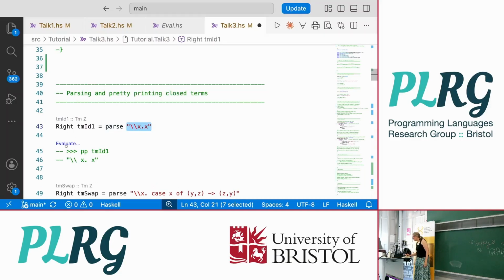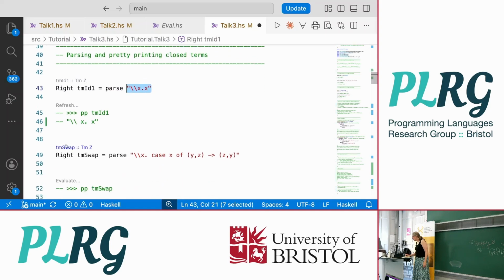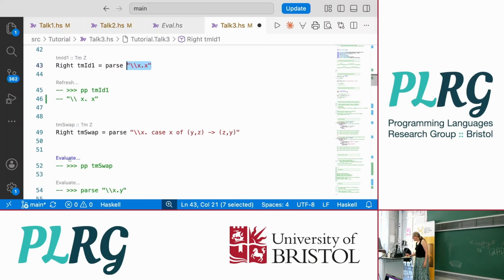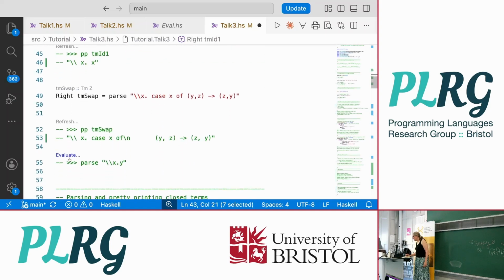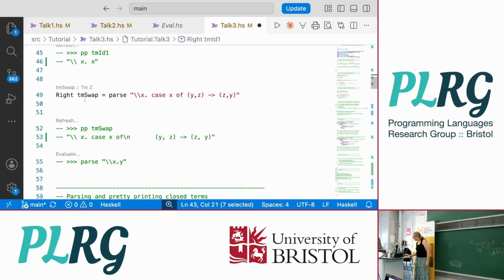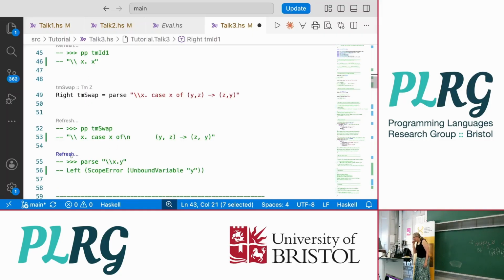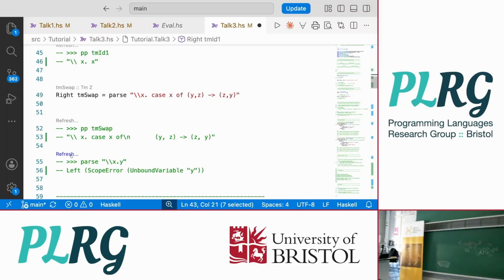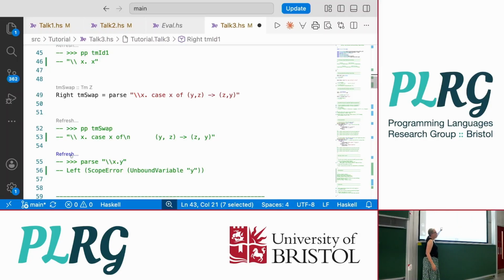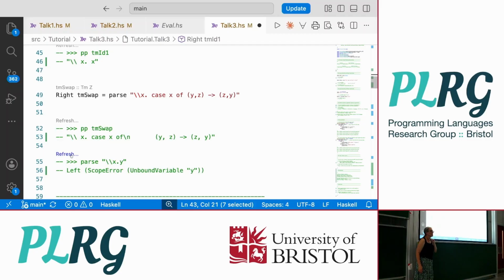That's why I can pattern match, and I get the thing. I can do that with lots of nice examples. And then PP, that's my pretty printer. I can print it back out again so you can see what we got. And if I try to parse something that has a scope error, has this free variable, then I detect it, and I can tell you that the scope checking couldn't resolve this variable.